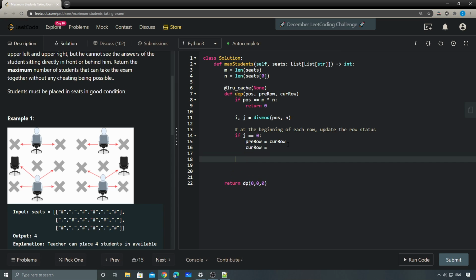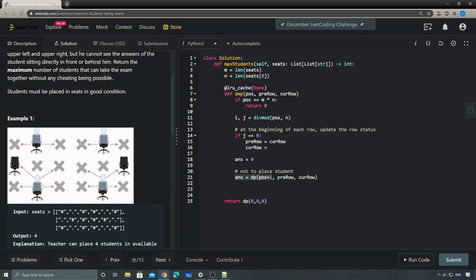Then we have answer equal to 0. The first option is always not to place a student here. So we can just do answer equals dp of position plus 1, and the mask won't change, because there won't be anyone here.